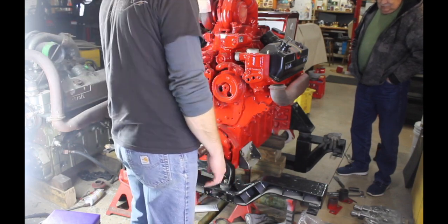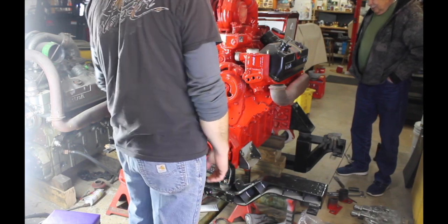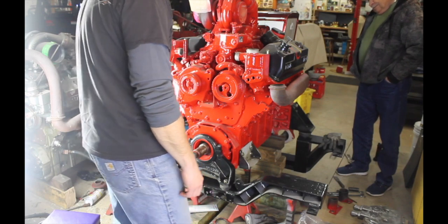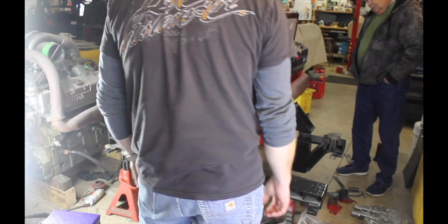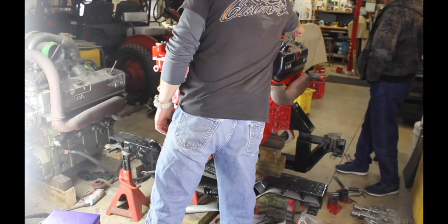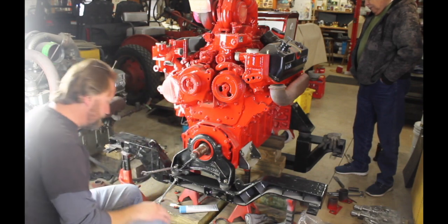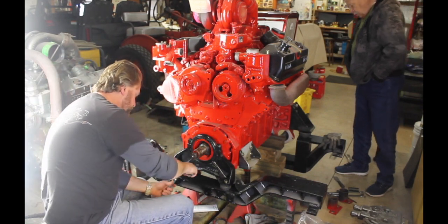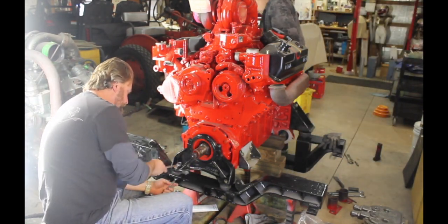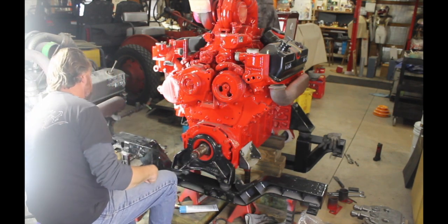There's no mounts in the front. I got mounts for the back, but to pick it up on the bell housing, I got to put those braces on. See those braces at the top corners, on the tops of the bell housing, right here? Oh, yeah, okay. They're not bolted in yet either. What do you want me to do? You can get a wrench and a socket for them bolts if you want.